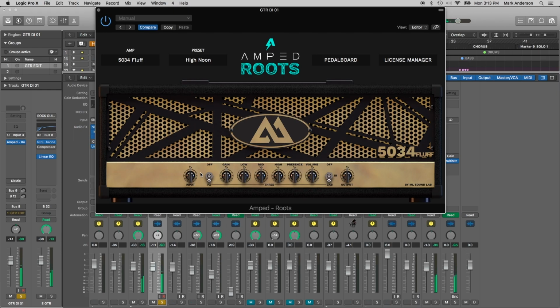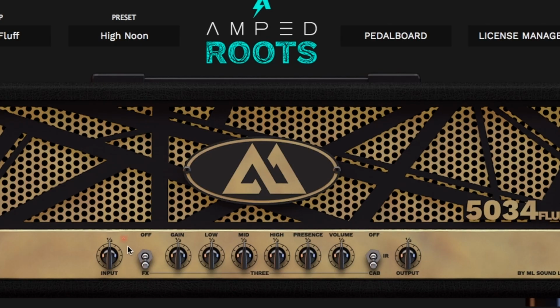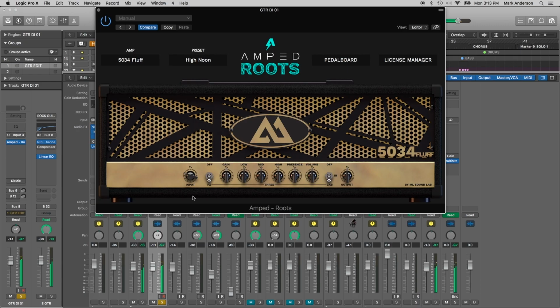And as you can watch that, right there, you can see that I'm getting a red LED indicator, which means my DI signal is clipping. So let's bring the input back. Okay, so that's pretty cool. It's a cool little feature.